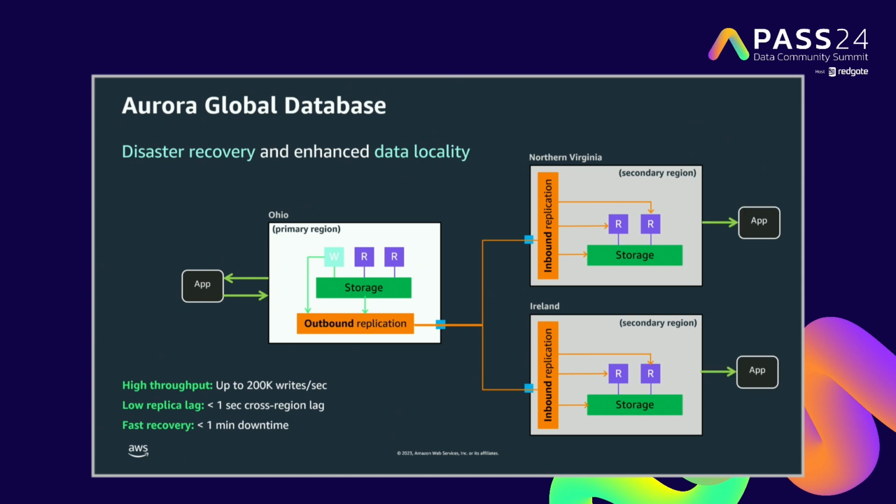And the second thing is, here, this is the storage that it replicates to other regions. And here, these are the readers. You see 2 readers. Readers are nothing but compute instances. And you can have up to 15 readers on the secondary regions. But since we are talking about DR, why do we need readers at the secondary region? You don't need them, right?